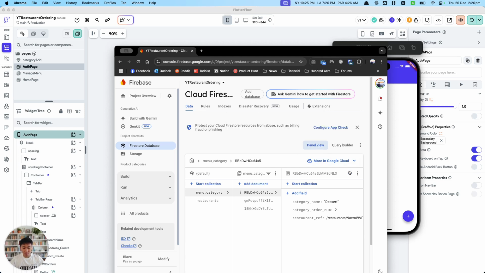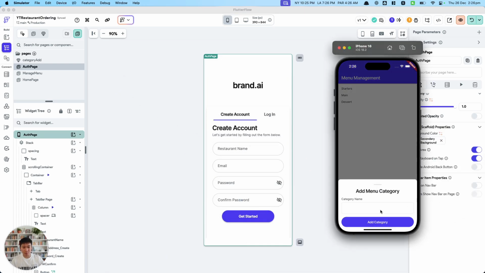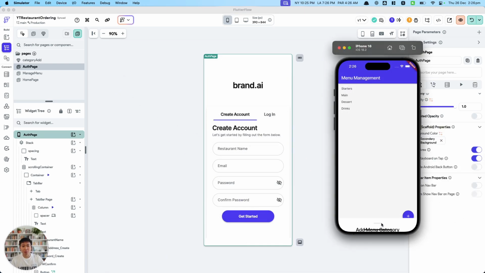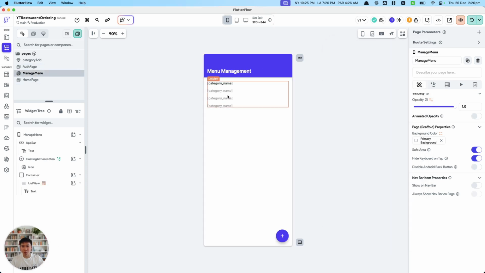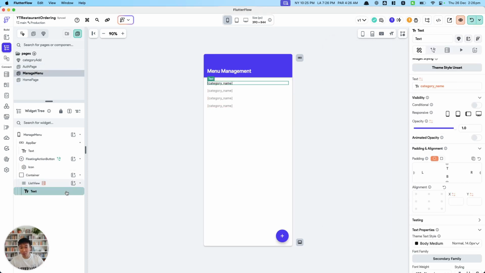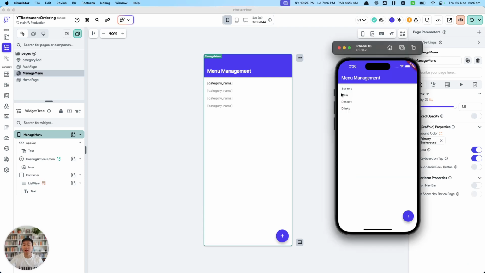So let's make this restaurant very basic. So it'll be like 3 different menu category items. We have the starters, we have the main, and then we have the dessert. Maybe we'll also add a drinks menu actually to make a lot of money. So something very basic here. I'm not going to preview the UI, but we can do it, but let's make it very basic because I really want to focus on how it works, since UI is ultimately what your taste is like and how it should look. So that's menu management from a category perspective.